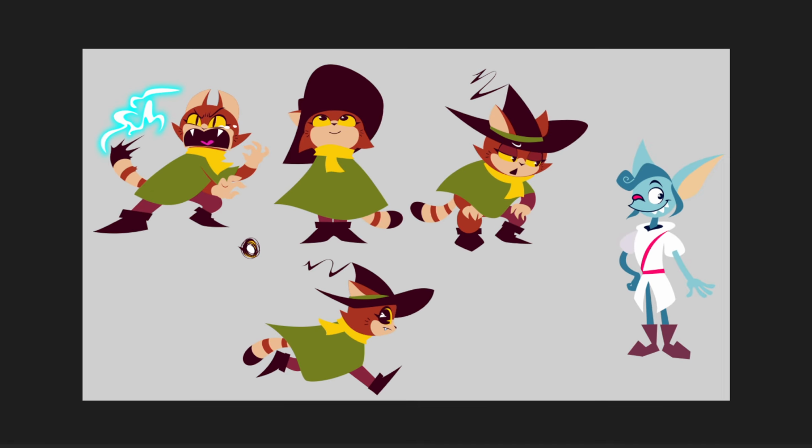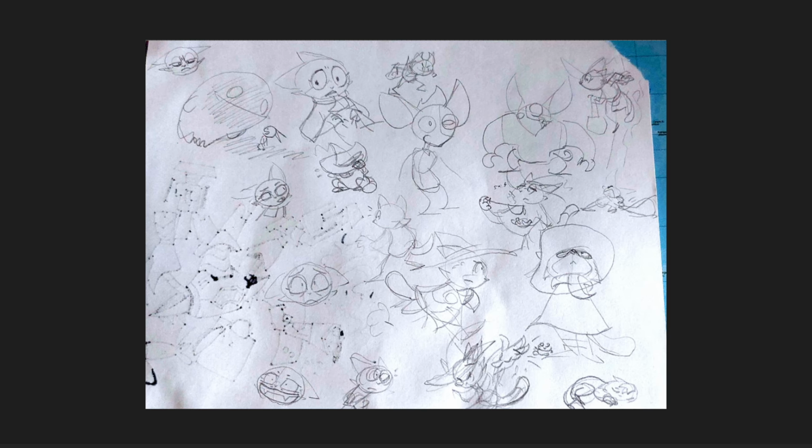Some general drawings of Sam and the old design for L that actually stuck around for a long time, but I ended up changing it just as I started actually animating it. Yeah, because I thought I wanted to simplify it a little bit and make the shapes a bit better. Some sketches of L. I think that might be the very first sketch of L, the one that you see at the top in the center.